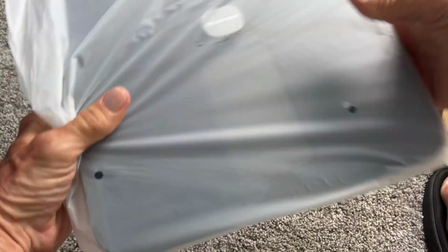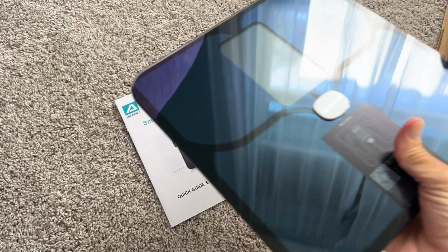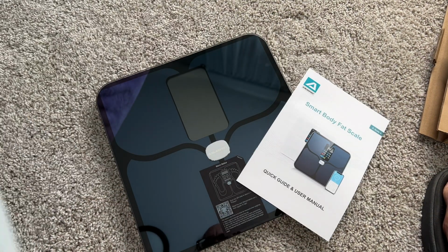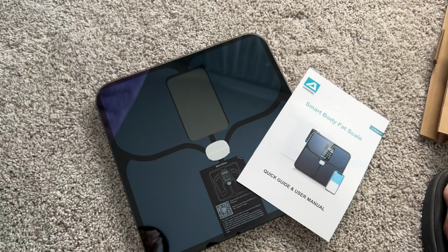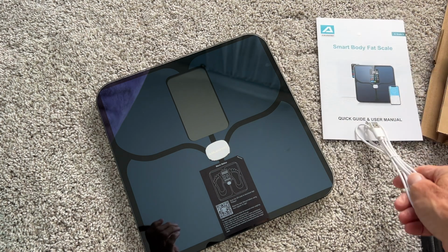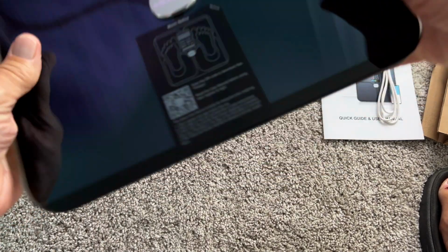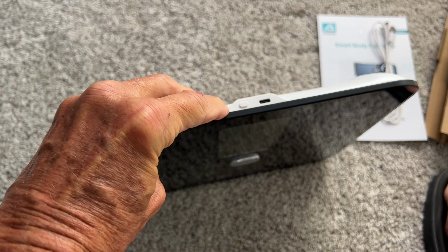Okay. Comes with some ancillary things. Here we go. All right, let's get her out. Oh, there we go. Wow, looks pretty cool. It's got a manual right here, and I do believe this is probably the cord to charge it, USB to USB-C. All right, so let's set that over here. Quick guide user manual, and I think if we look on this, yeah, there's the USB-C over here, and that's the start button right there.